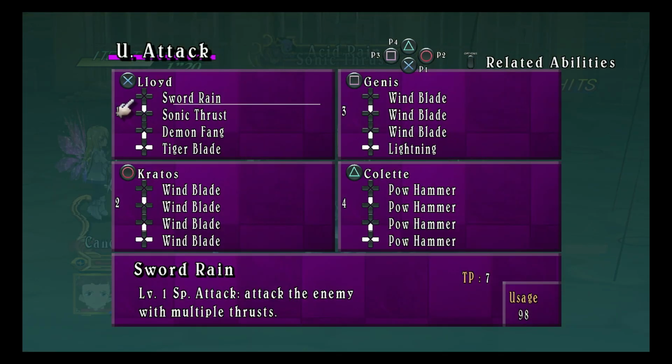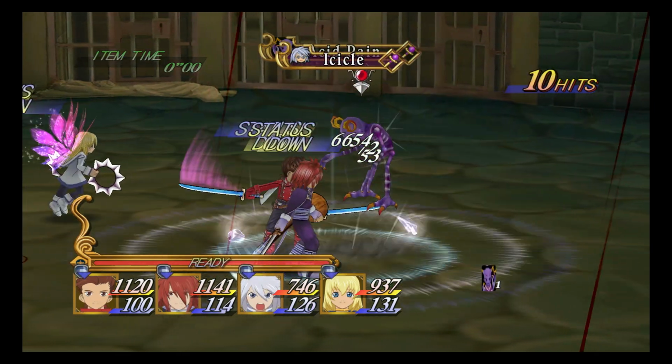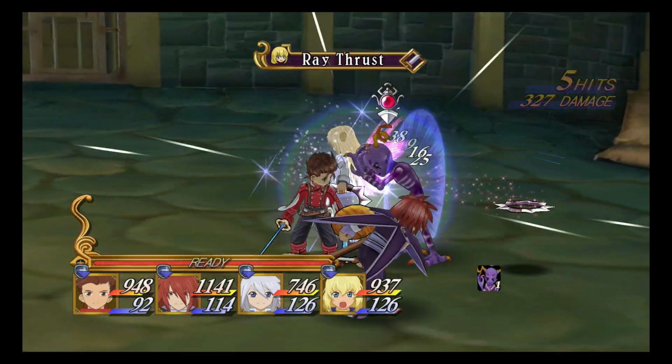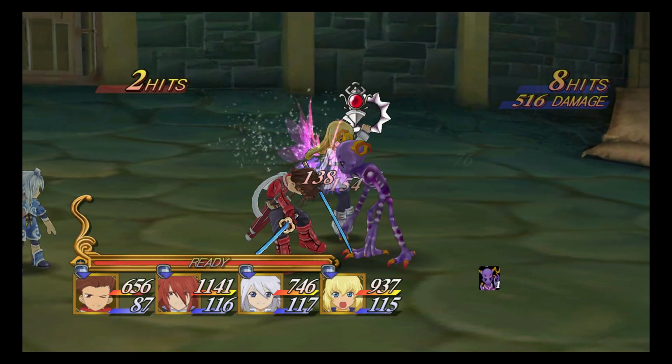I do want to check my units' attack. Wind Blade, Lightning, okay, so I'll be using Lightning Tiger Blade. Wonderful. Alright, let's just go. Pound Town. Try to get big combos on her, because in this game, if you want more experience to level up a little bit quicker, you need to get big combos on your enemies here.